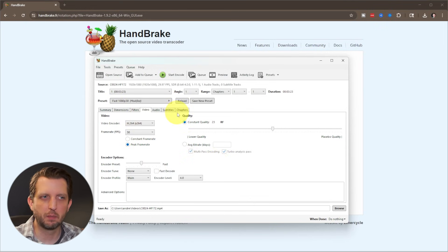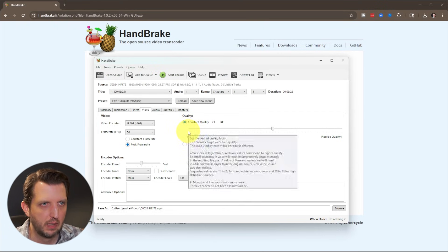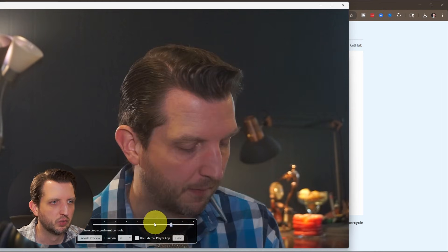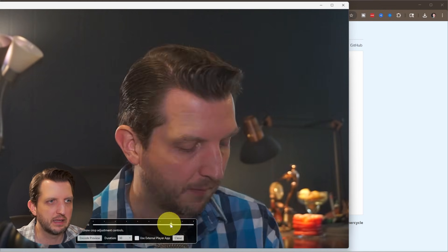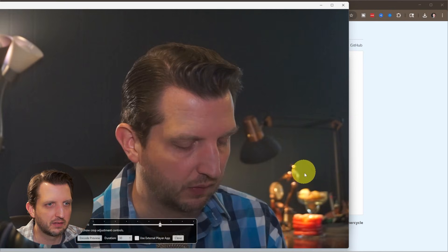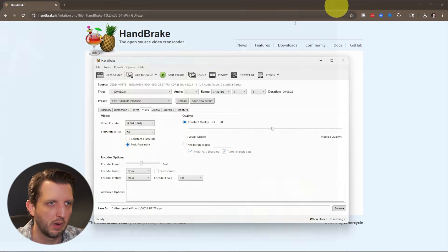There are a lot of other settings you could play with, but these settings — just tweaking those couple of settings — make the biggest difference. You have an option up here to click Preview, which will encode a small section so you can get an idea of what it's going to look like. You can scroll through some of the shots to see that there's still really good detail, and the bokeh effect in the background is still clean. Preview it just to make sure you haven't changed something and made it wildly different. We're going to close out of that.